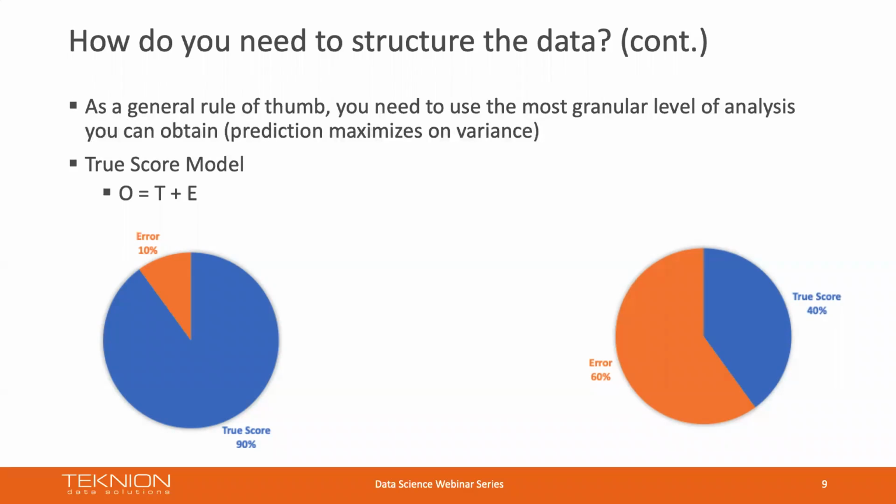But stocks that are really, really volatile, the more data that we can put into our model to predict that volatility, the better. And so we have more volatility when we have a smaller level of analysis, meaning more granular, getting down to the second level, or the minute level, or even the hour level. But when we start looking at the end of the day score versus the end of month score, we're not going to maximize on that. So we need to get at the smallest level that we can.